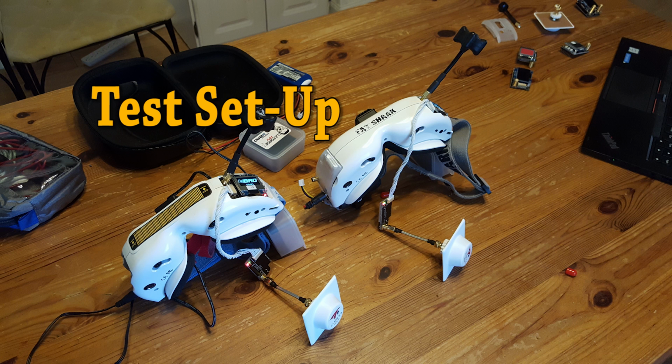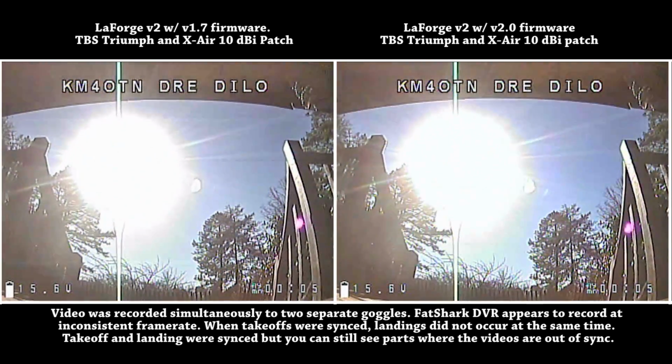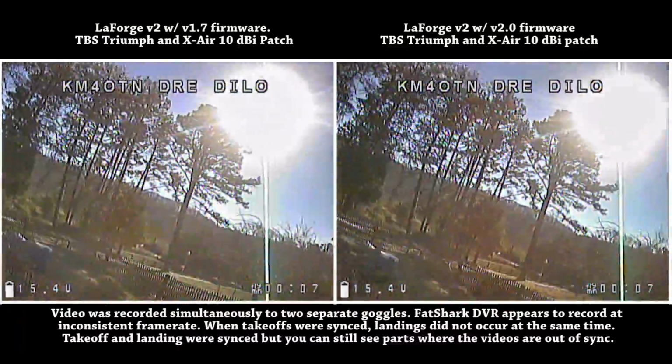And then finally, just for fun, I did a test of the LaForge 1.7 versus the LaForge 2.0, just to make a little more clear what kind of performance difference there is between these two, if any.